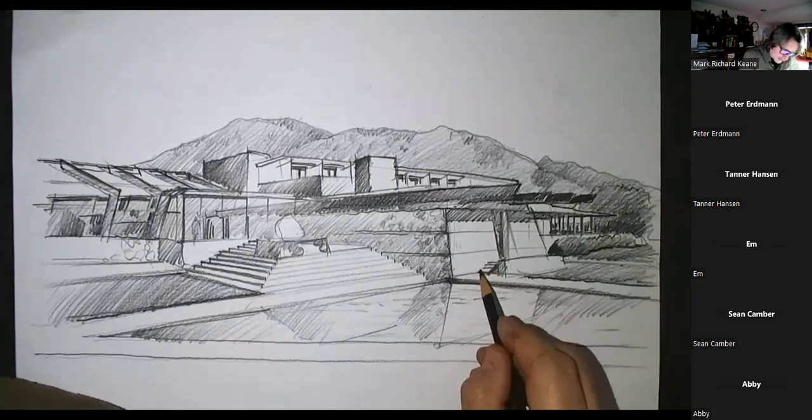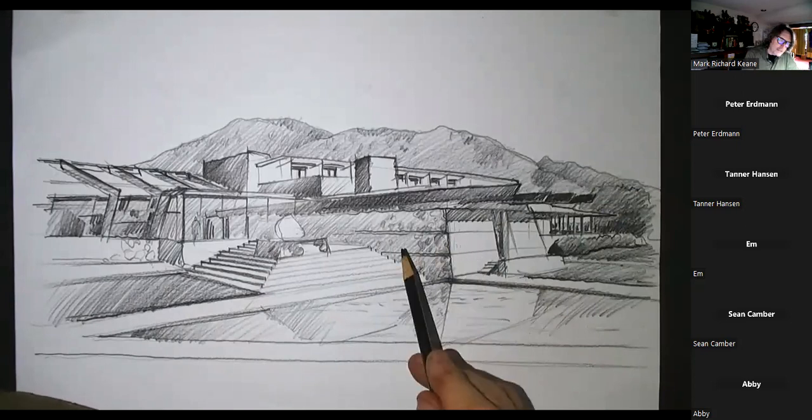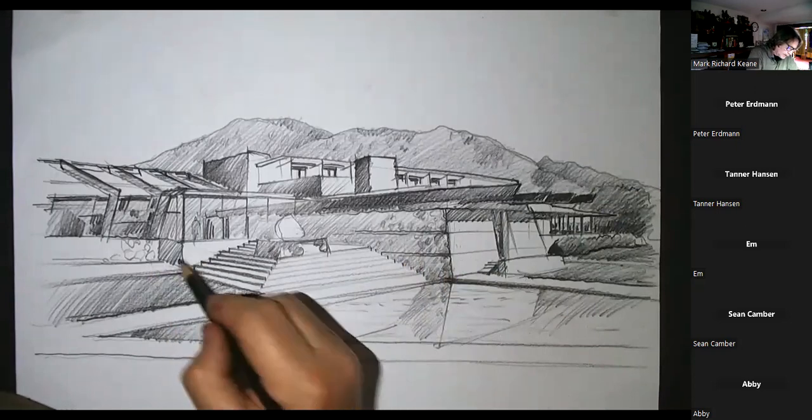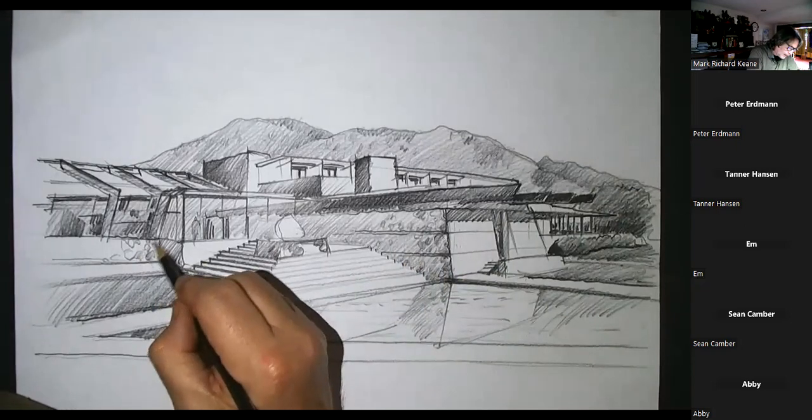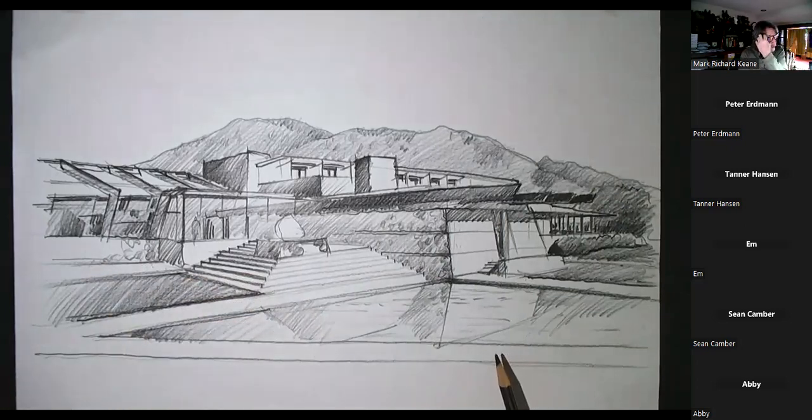So there's a line here that connects that out. And really the sun kind of bleaches out detail, and you see more detail sometimes in the shade side because there's less of a contrast. So we could pull a little bit over here maybe. But going too far now with too much detail will turn this into an imbalanced rendering. So if we just kind of keep it as a sketch study, out of the 8 things we're drawing, it's the less sort of conscious single building that's got this idea to it. It's more about the essence of the lifestyle of Wright in the desert than a real memorable single building.